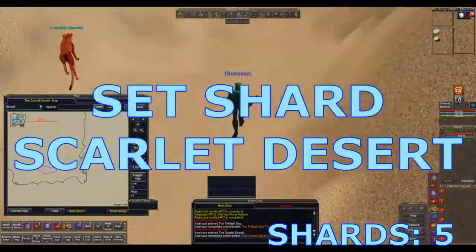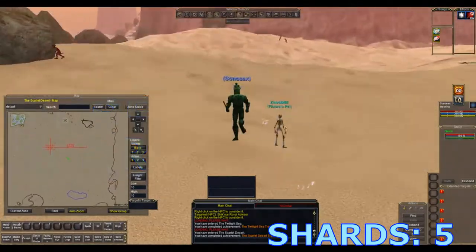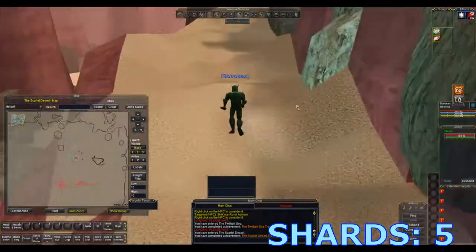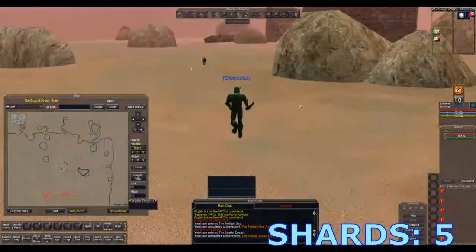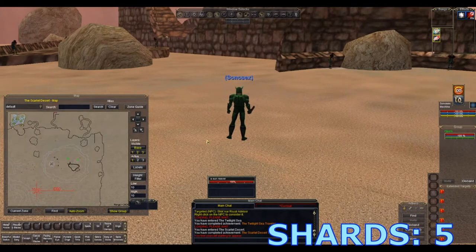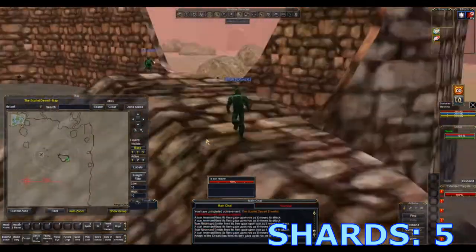Okay, next shard is a Set Shard in Scarlet Desert. To get to this one, we're gonna head all the way up to the north and then run round and up this mountain. And then pretty much all of these Sun Revenants and Sun Reavers up here have a chance to drop the shard. Both outside and inside this little castle area here.